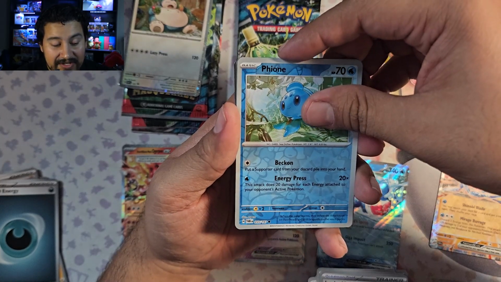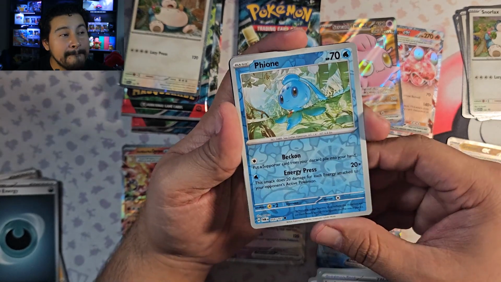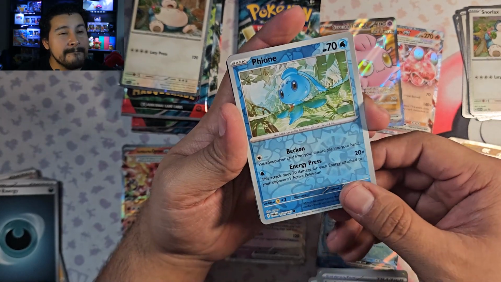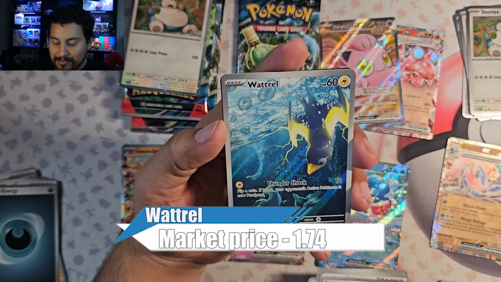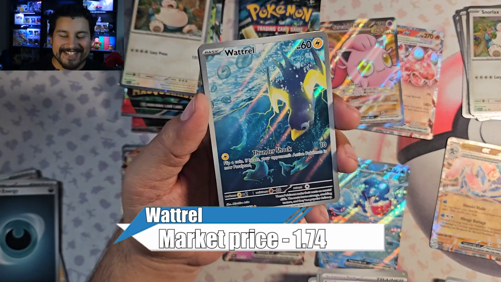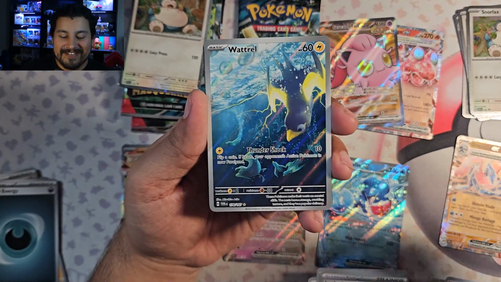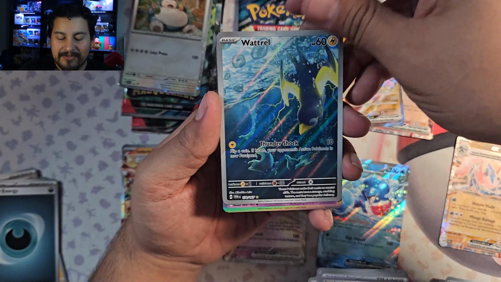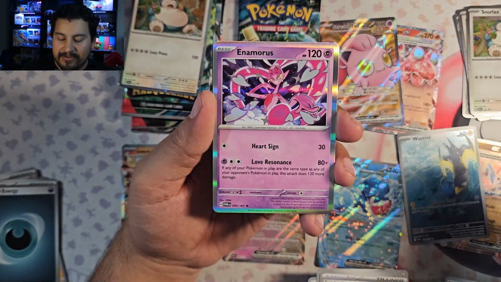178, 167. This is not the Growlithe. It's a lightning type. Let's see. Wattro, I'll take that. That's pretty cool. I like that artwork there. What is this? This is great. We have hit number 7. Do we have anything behind it? No double hit, but a Wattro illustration rare. I love it. One of my new favorite bird Pokemon.